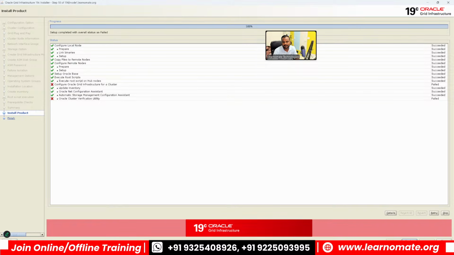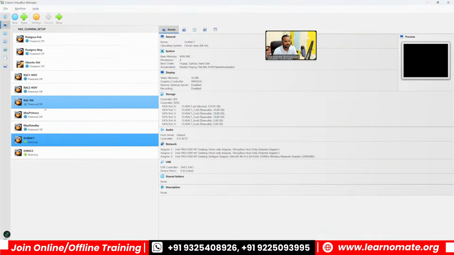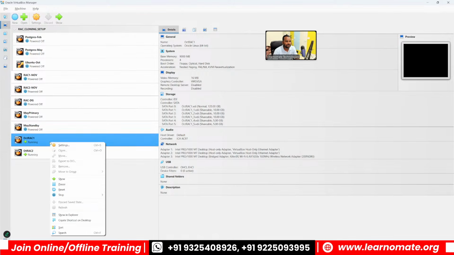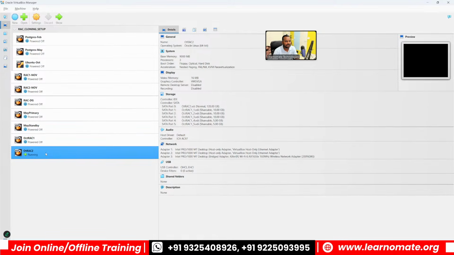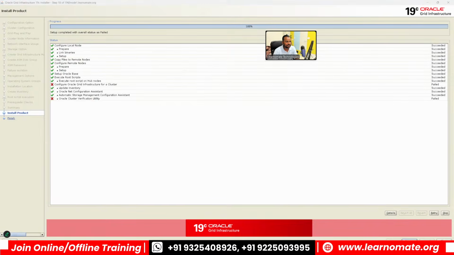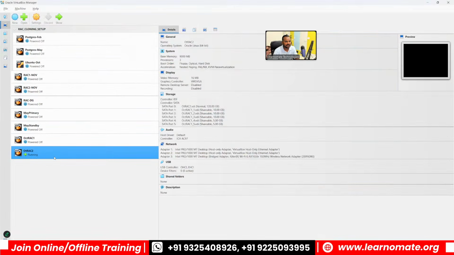Okay. Next. This is my rack installation actually. Just let me close this. Now this is not required because I already have, can you see here, 2 machines already running. Those machines which are not required, you can just power off. Otherwise, the main challenge is it will be very, very slow. So better you close these machines which are not required. So I'm just going here and I'm closing all these machines.